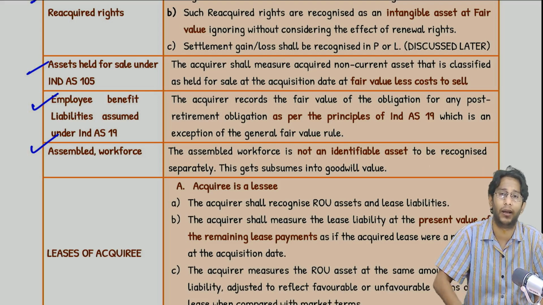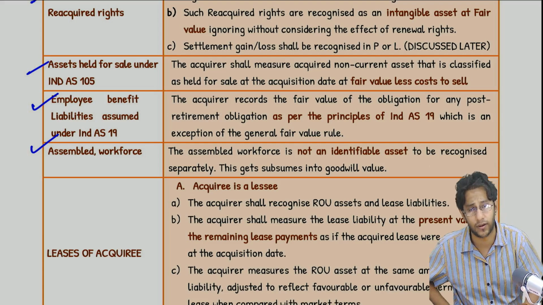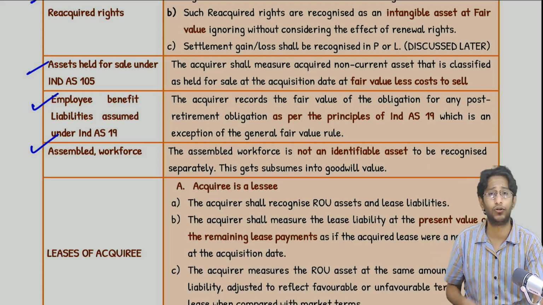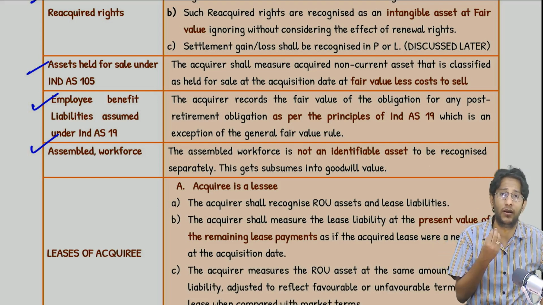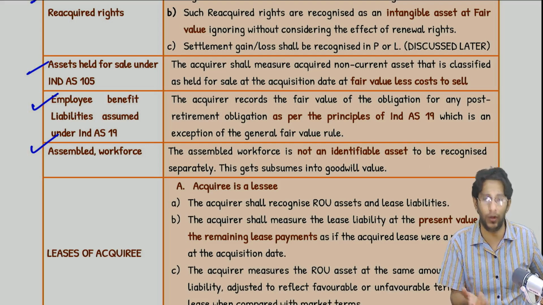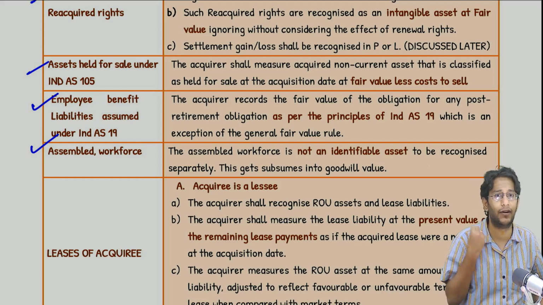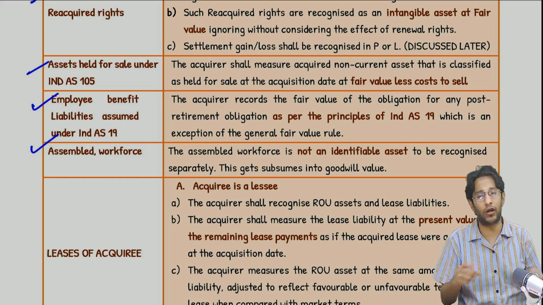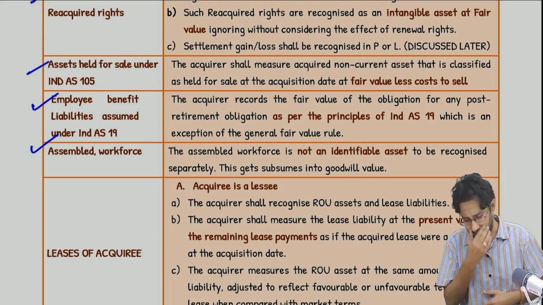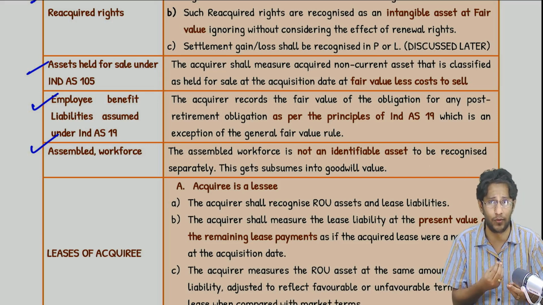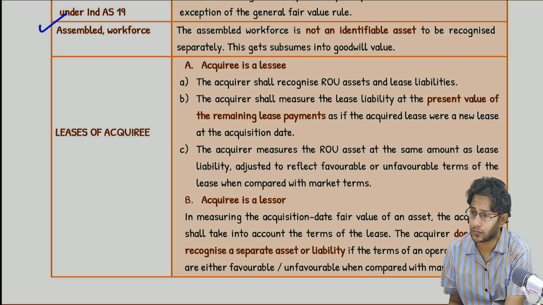Sir, from the other entity I am bringing their organized skilled force, employees and all are coming and joining in my entity, sir. So for that, in case you pay anything extra, you cannot recognize them as an asset, because employees cannot be recognized as an asset because you can't control them. So that's the reason. If you pay anything extra to the other company because their entire skilled force is coming, even then you cannot recognize employee or human resource as an asset. Therefore, whatever you have paid towards them naturally gets subsumed into goodwill. We can't do anything for that. So that is about assembled workforce.